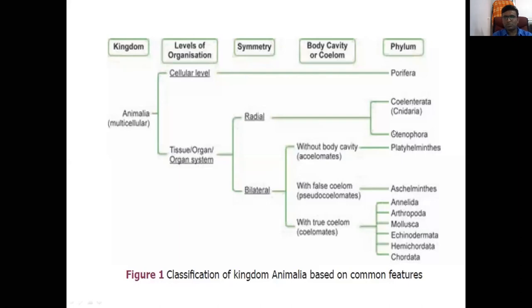There are 2 important phyla that represent the radial symmetry. They are the Coelenterates, also known as what? Cnidarians, and the minor phylum, that is the Ctenophora. Okay. So now again, the bilateral symmetry, let us come to the body cavities. And I see the number of germ layers, if you remember, the ectoderm, mesoderm, and the endoderm. There are the different germ layers. So some of them do not possess the mesoderm. They are known as the diploblastic animals. And some of them possess the 3 germ layers, that is ectoderm, mesoderm, and endoderm. Such organisms are known as the triploblastic animals, right?